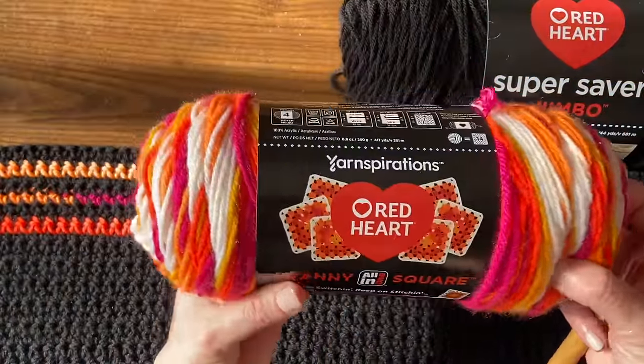We're gonna pick up our main color yarn and carry it over by yarning over and pulling it over, not too tight. We need to leave a little slack, enough to get over that stitch there. And as we work our first main color stitch, we're crocheting over that black we pulled over and the pink yarn that we're carrying. Now we'll work our 19 main color stitches.